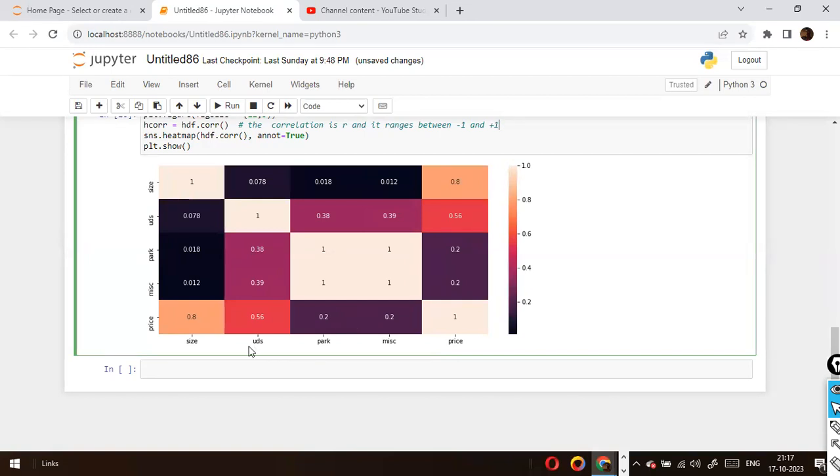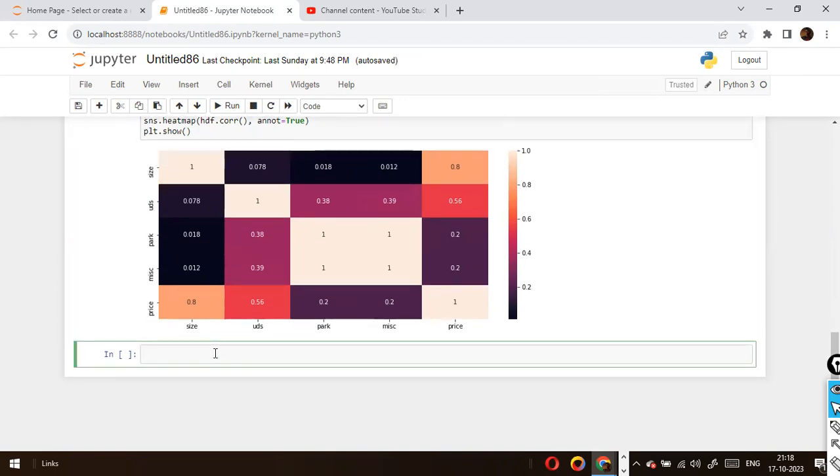So the park variable and MISC are not correlated. Probably we can drop those columns from my data set. Okay, how can I drop? Instead of dropping it, what I'm going to do is use a list of values, features.